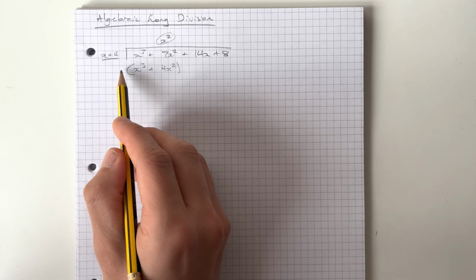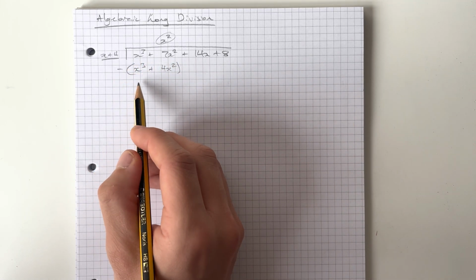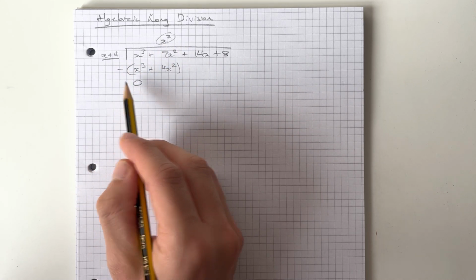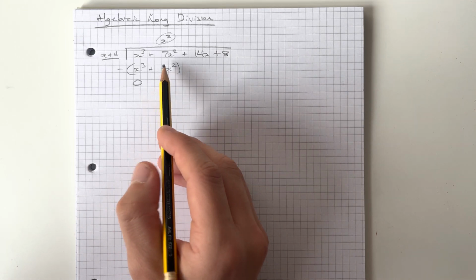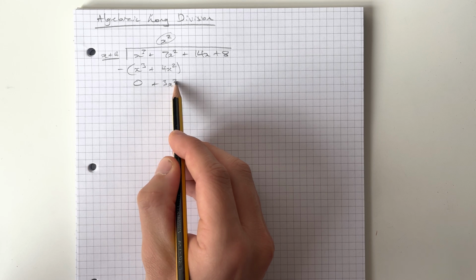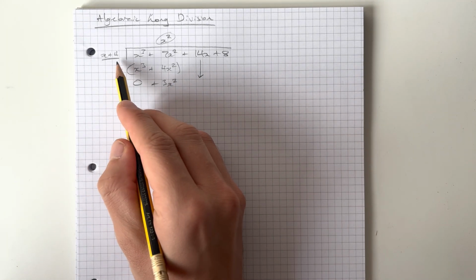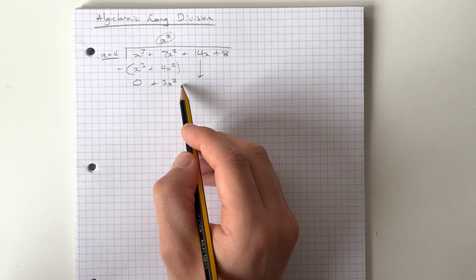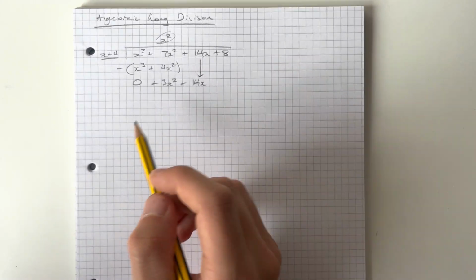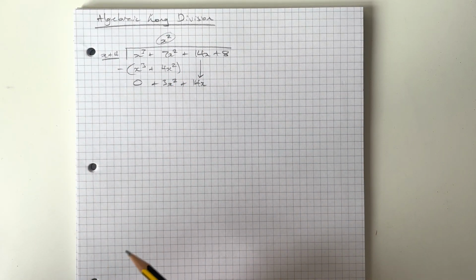Then we take this off of the original numerator and we see what we get underneath. If we've selected our term correctly, the first term here will always be 0. It's just going to cancel out. And our next term then, 7 take away 4 gives us 3. So we've got plus 3x squared. Now we're going to drag down the next term. Because we have 2 here, we need to have 2 here as well. So that's plus 14x. So that just comes down. We've done nothing fancy there. And that's it. That's one step. And we just keep doing that over and over and over again.